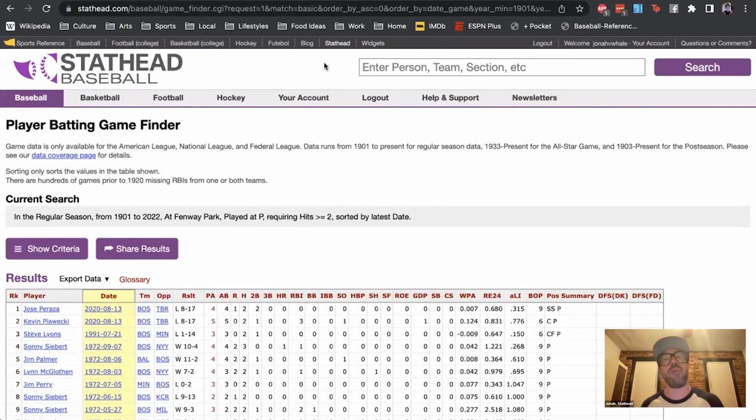And then once we have that, we'll export that to Excel, combine them into one spreadsheet. Once you have them on the same spreadsheet, you can just look and see matching games, like which player games appear twice. That will mean that they appeared on both spreadsheets and they did both things. So that's how I would do it.